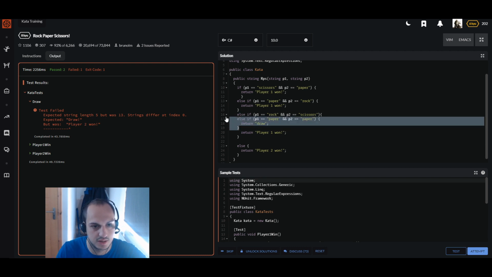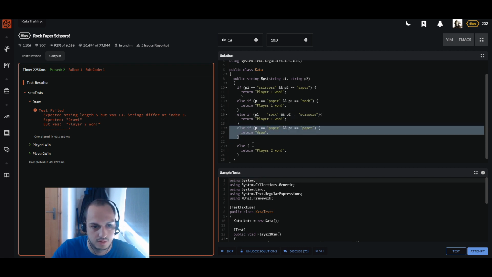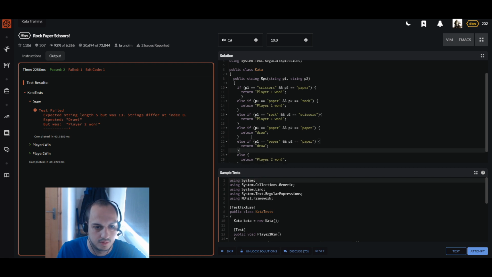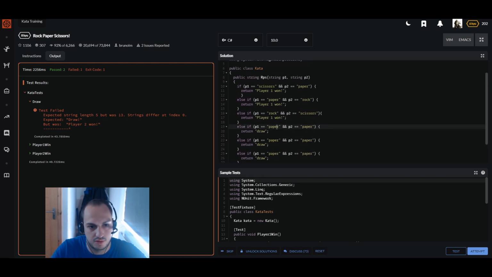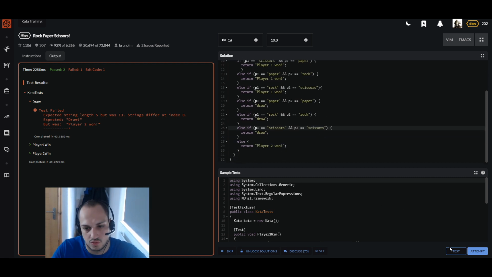Let's send this down and just change the parts where that's supposed to be rock, scissors and scissors, because we have to name all the decisions where it's a draw instead.